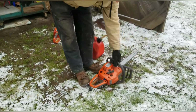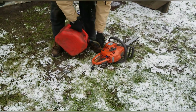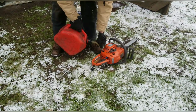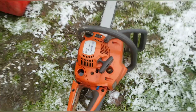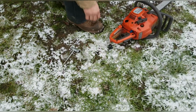Nasty looking. All right, so we're going to try clean fuel in this. New fuel. And I think it'll make a difference. I really do. Again, this is the 240. Okay, where the hell did I put the cap? Right there beside it, dude. Oh. Right at the back of the handle.